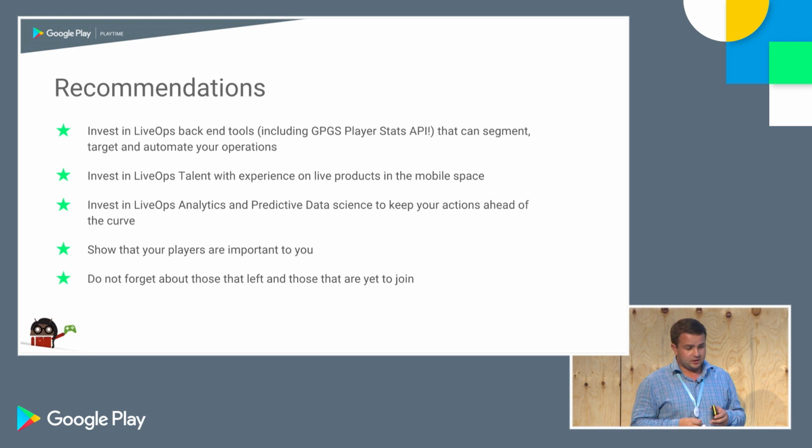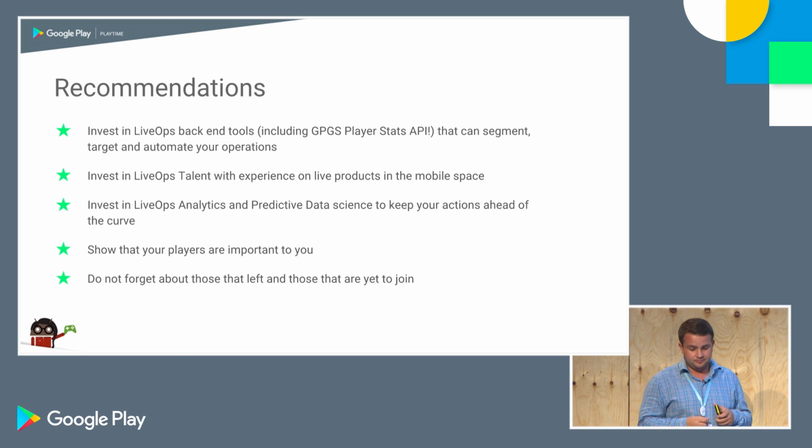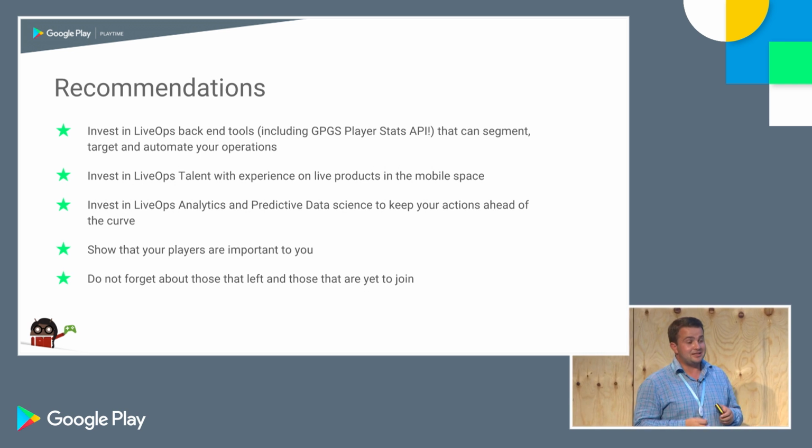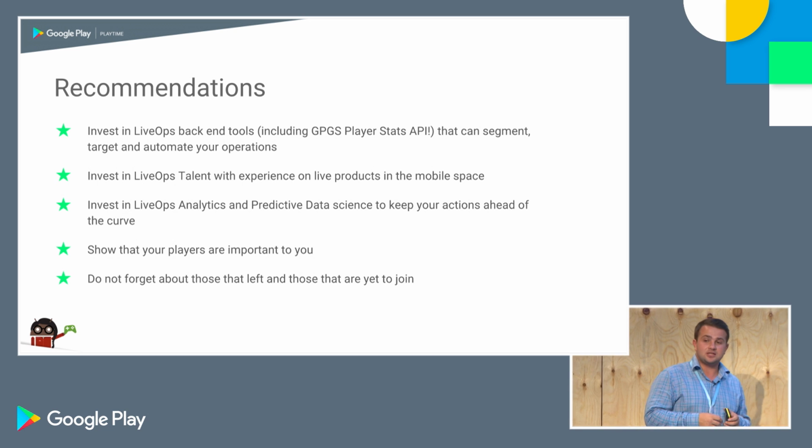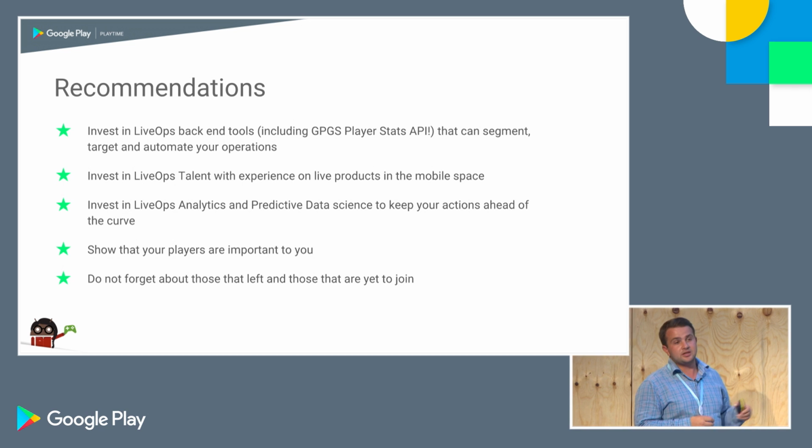And yeah, as I said, if there are 4 points that are very important for this presentation, it is: please invest in LiveOps backend tools and team. And it also applies to the player stats API. Invest in talented people who really care and know how to work and promote your project. Invest in business analytics. This is not a luxury solution. This is very helpful. And through the examples you've just seen, we know that it works. And actually, in your daily work, you also know that it works.